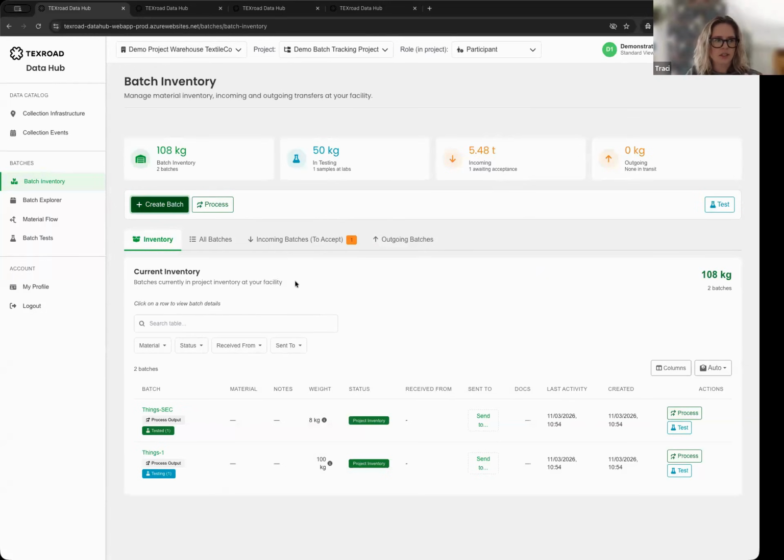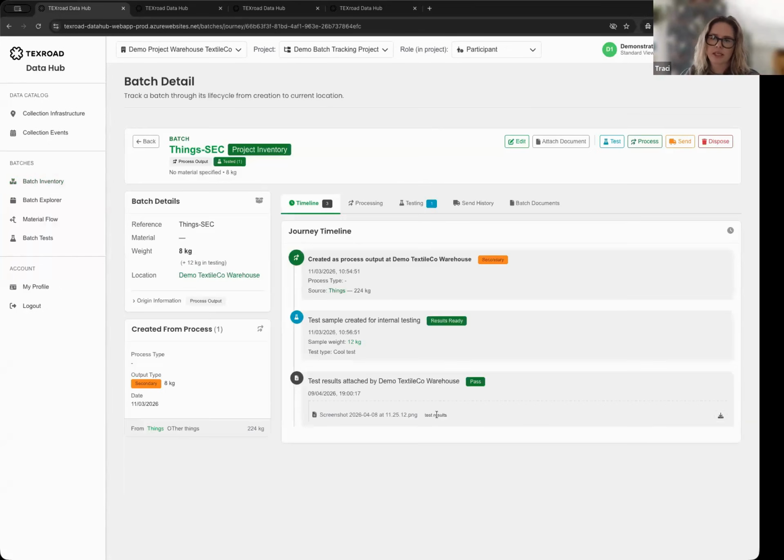So you can create batches in your inventory. You can also then click into individual batches and see all kinds of different information, essentially centralizing everything that happened within the project on your specific batch. And let me clarify that statement a little bit. Georgia talked a little bit about keeping your information secure. And one of those things is controlling how much of the information about your processes and your materials other partners see. So that can be set in any way that the project needs it to be set.